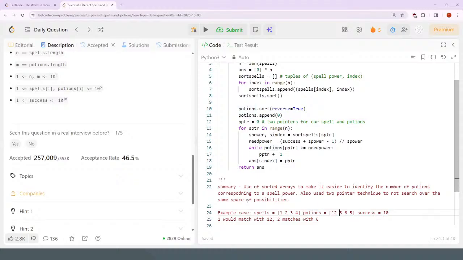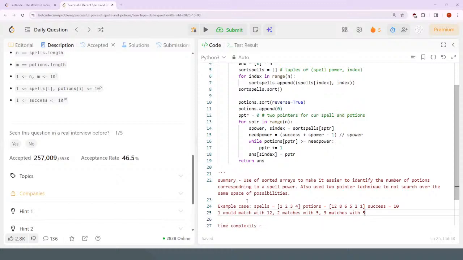Actually, let's go further down, I guess. 2 matches with 5, and 4, right, 2 matches, 3 matches with 5, 4 matches with 3.